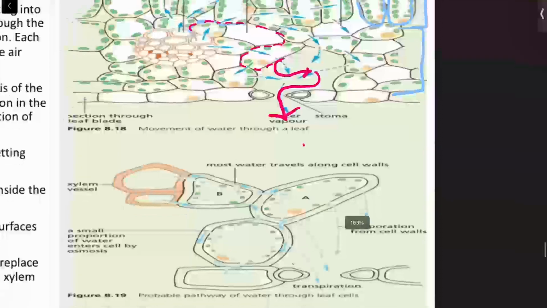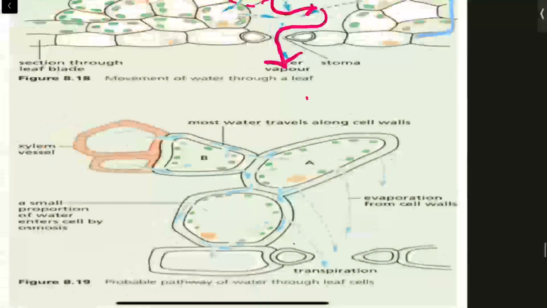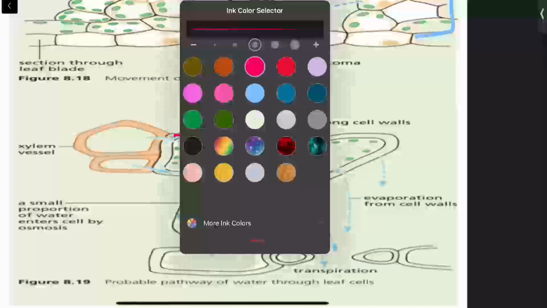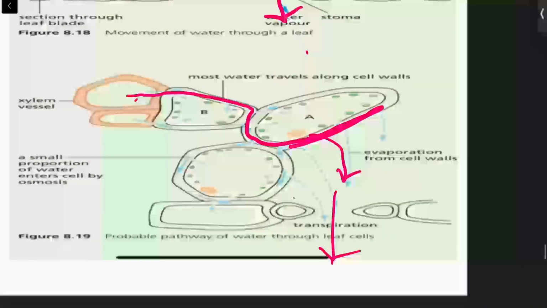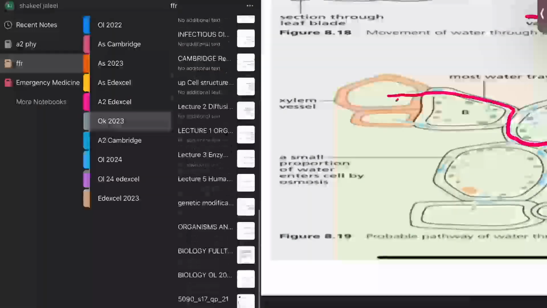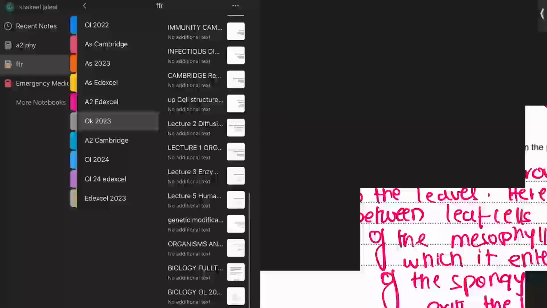Can you see this here? Very clearly mentioned, passes between cells. It doesn't really enter the cytoplasm. It's passing between the cells. So remember this diagram, very important: passing between the cells, then the surface of the mesophyll cell, then it evaporates, then exits. All the answers to your past paper questions are there in your tute. Make sure you follow it. That is your answer. Let's move on.